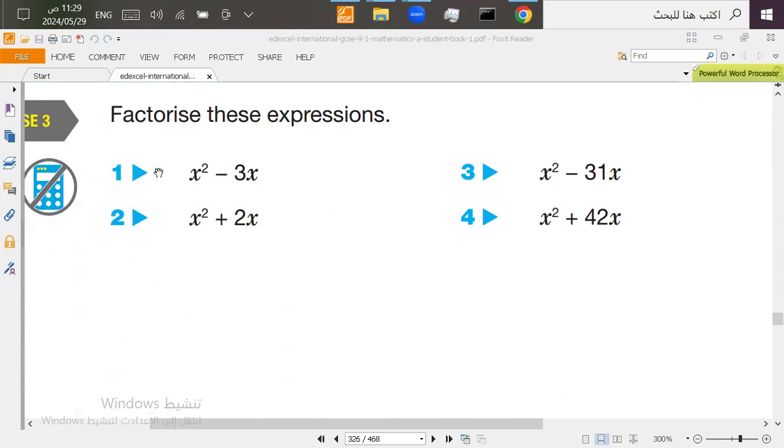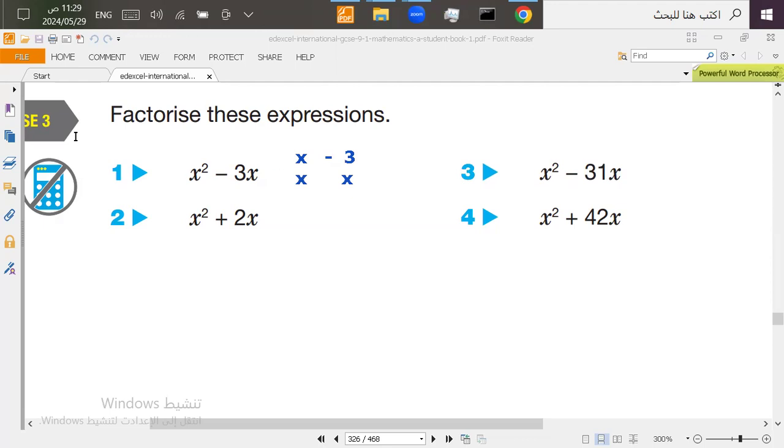For example, factorize these, x squared minus 3x. Now, if you have them like this, one of them is squared, one of them is not, it means you can take one common outside the bracket and then leave the rest inside the bracket. For example, let's take a look at this one. This one is x times x. And the next one next to it is 3 times x. So minus 3 times x. Like this.